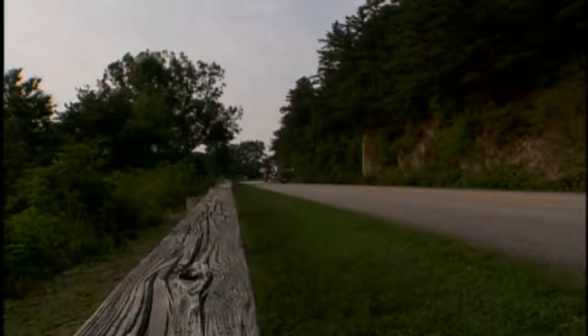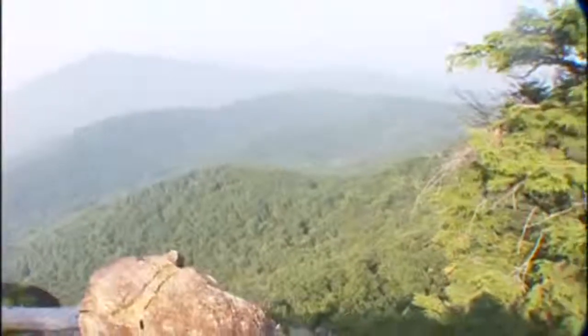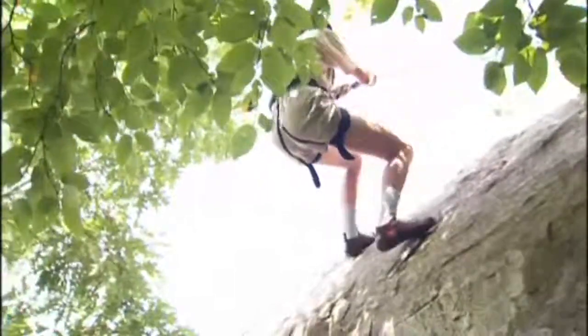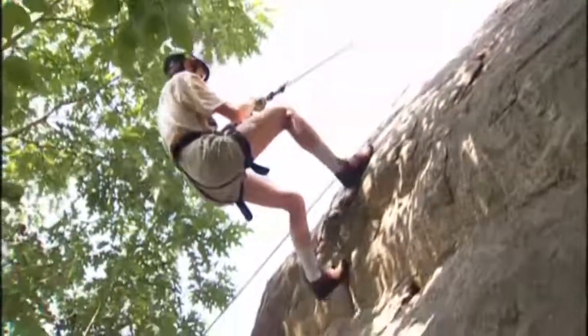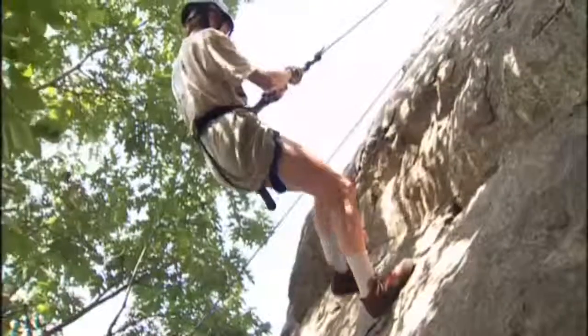Well, after a few hours on the road, we were itching to get out and see the hills and valleys from a different point of view. Well, I'm not sure scaling a vertical wall is what I had in mind, but the folks at Adventure Learning Center taught us everything we needed to know to either go up a rock face or back down it. Virginia's landscape offers climbs for the beginner or the most advanced.